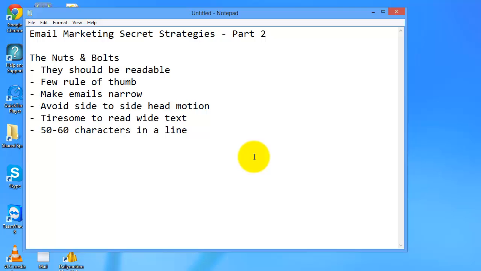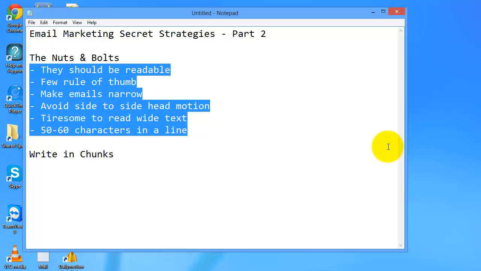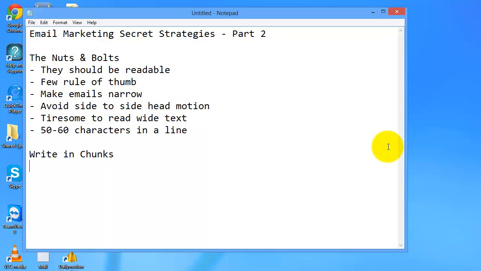The next thing you should take care of is to always write in chunks, right? This is about the width of the body, how wide your email should be. Now, what your email should contain in terms of paragraphs and lines. Always make small chunks, small paragraphs. Sentences should be around 1 to 10 words, paragraphs should be 1 to 2 lines. Each line should be narrow, again, 50 to 60 characters. And use lots of white space, right?